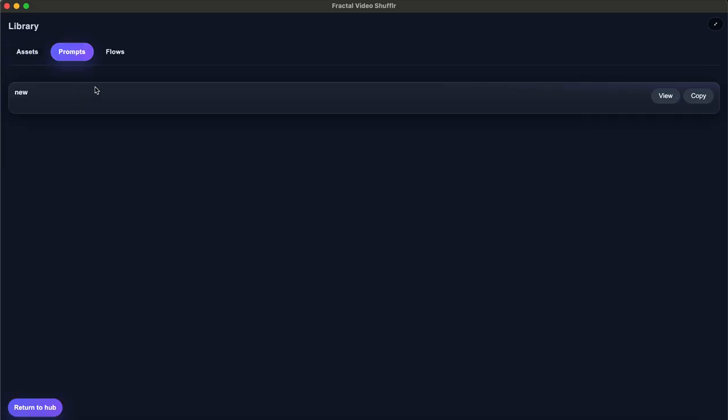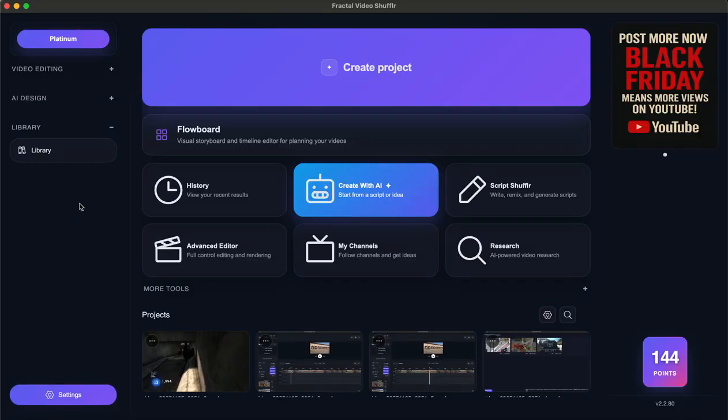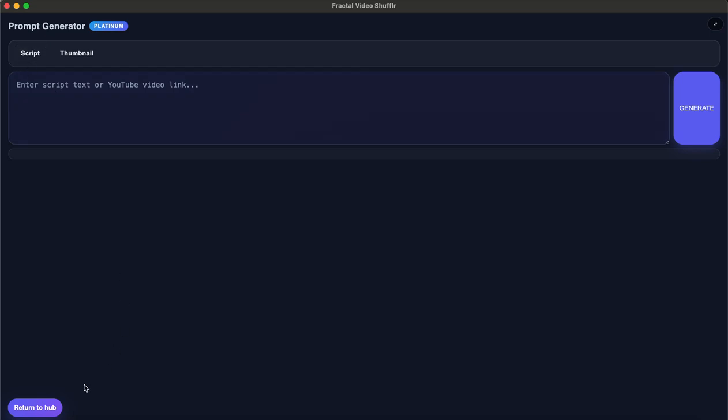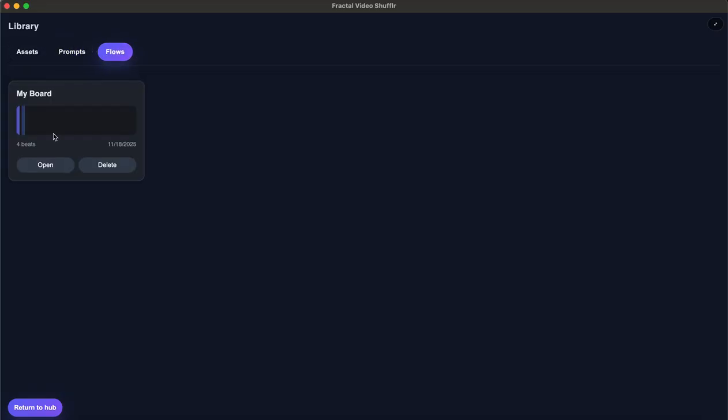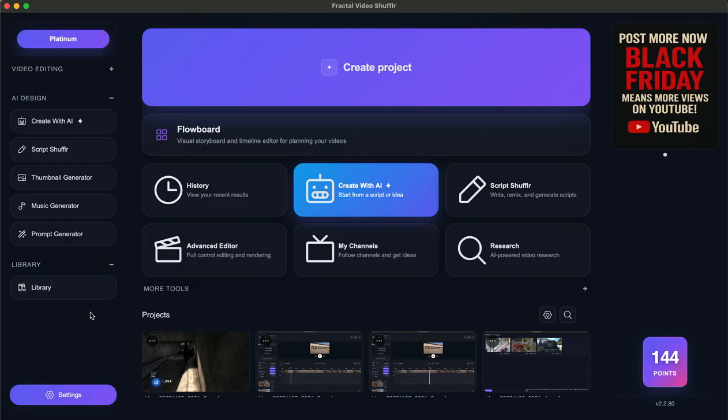And so you also are able to save your prompts. So you know how I was on the homepage hub, I had the prompt generator. You can generate prompts, and what it'll do is it'll save it into the library. And so every prompt you generate, it'll save here, and then of course you can view it and copy it, and always come back to reference it. So maybe if you didn't like the way the prompt was, or maybe you're not ready to save it, or maybe you want to tweak it, you can always save it here. And then of course your flows from the flow board will also be here in your library. So if you ever create a flow board and save it, it'll be in the library. And so that is the left sidebar.